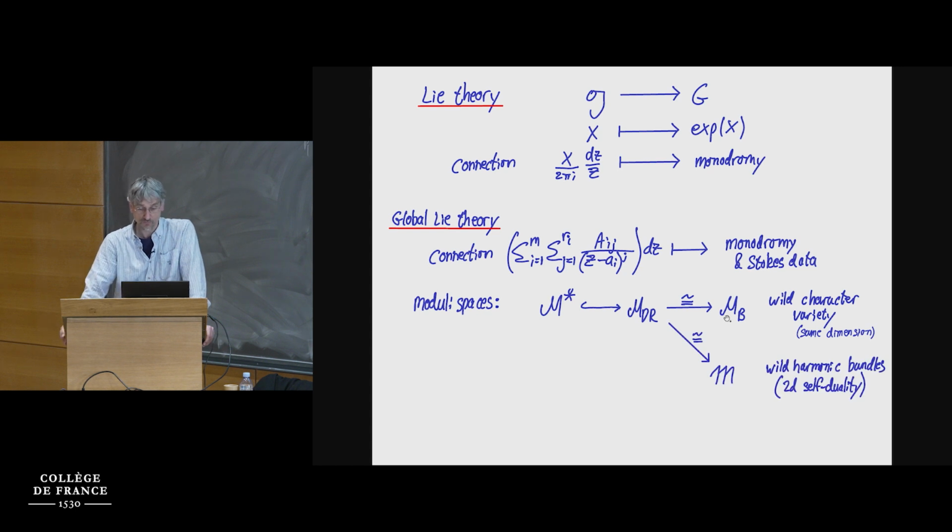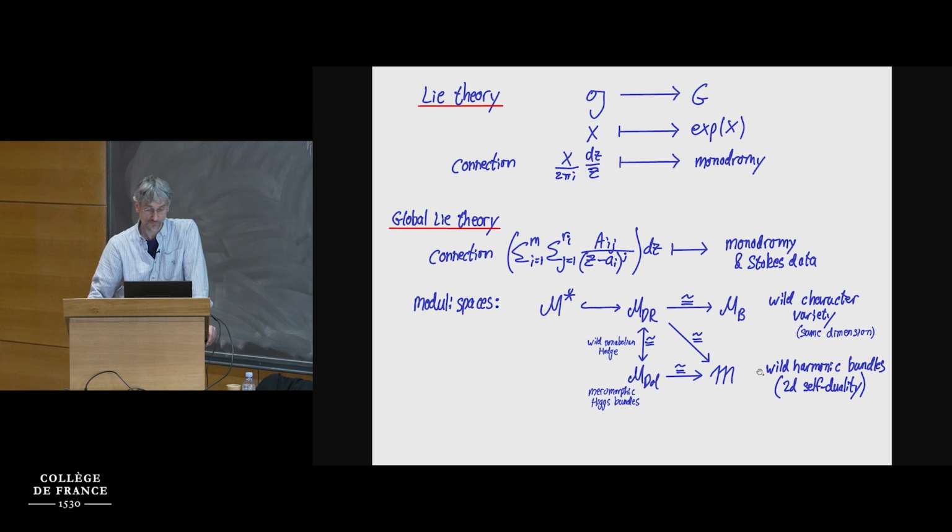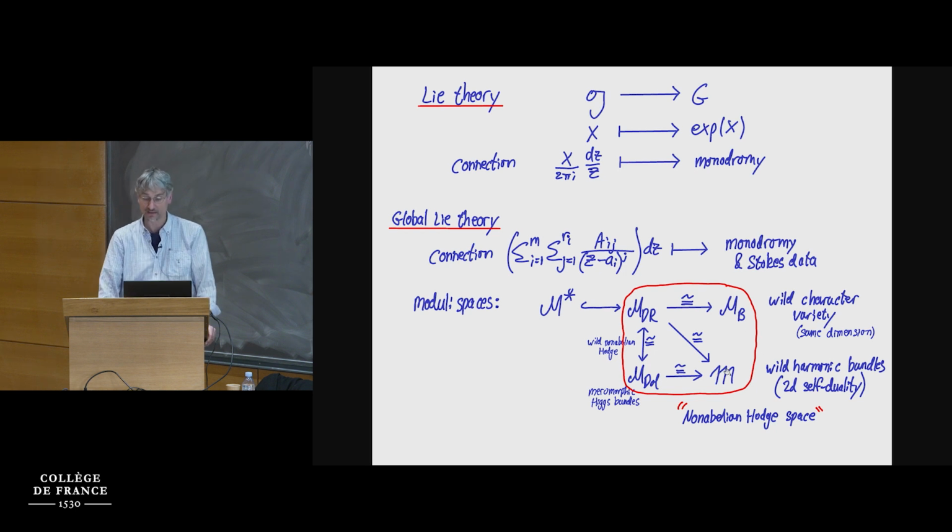And then there's a way to introduce a Hermitian metric as well. There are stability conditions on these. That's the condition for the existence of a wild harmonic metric. So these are the Hitchin equations on the open curve. And you can also get the correspondence with meromorphic Higgs bundles as well. So at the end of the day, you get this picture of having a Lie algebra type space on the left, and then all of these spaces are isomorphic. There's an analytic space, some hyperkähler reduction, and then it has these three distinct algebraic structures.